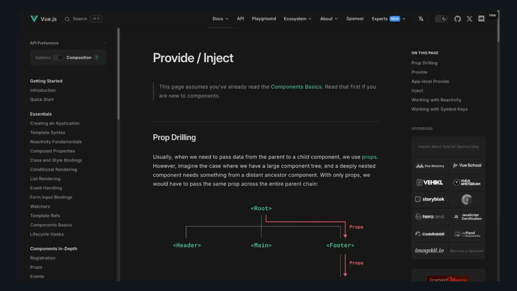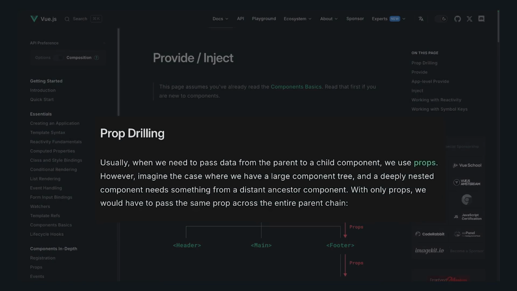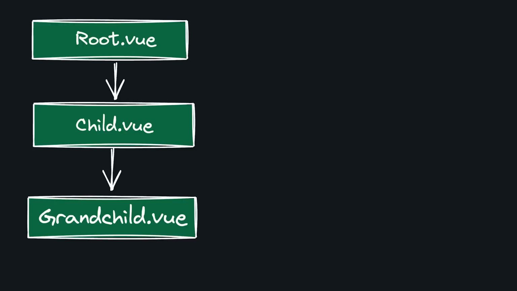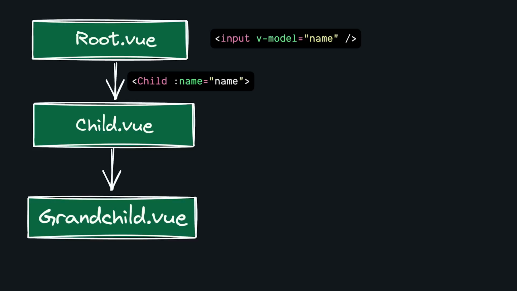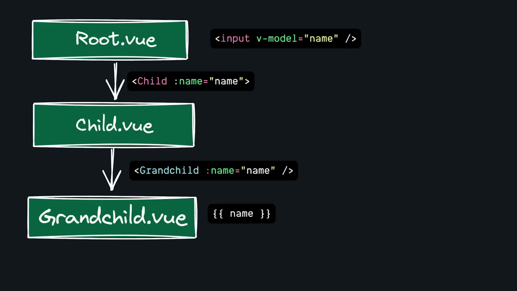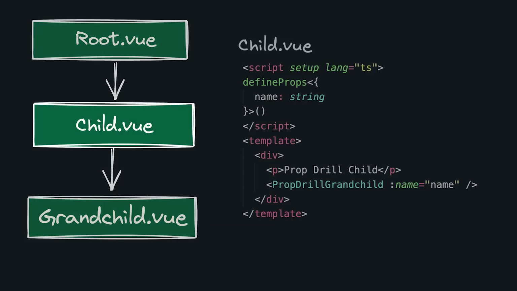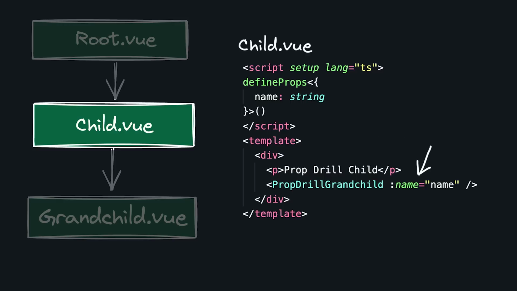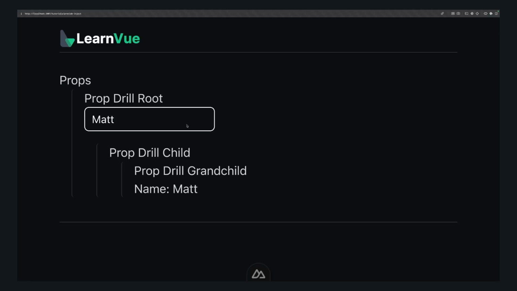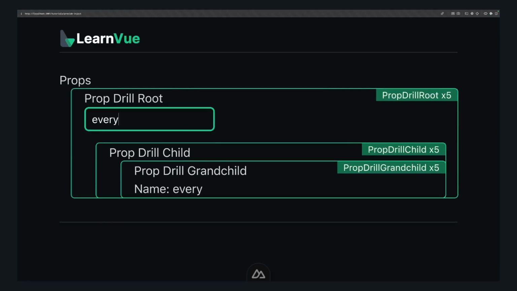The Vue docs set up provide and inject as a way to avoid prop drilling. Imagine a component hierarchy with a root, child, and grandchild. There's an input in the root component, its value gets passed to the child as a prop, and that child passes it through to the grandchild. So if one of your deeper components needs a value that's dictated higher up in your tree, every component has to accept and forward props it doesn't necessarily care about. And when the props of a component change, it will have to re-render even if it only passes that prop on. So for this example, if we type in our input, all three components are re-rendering.